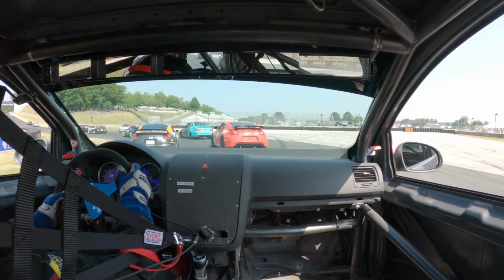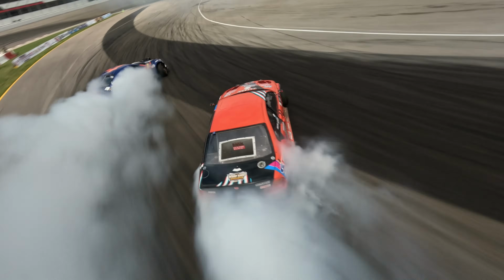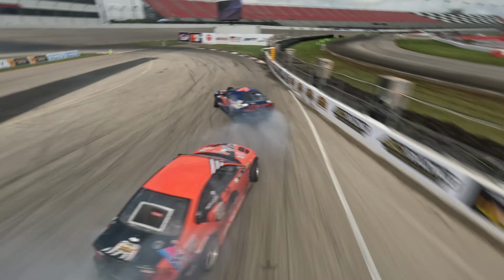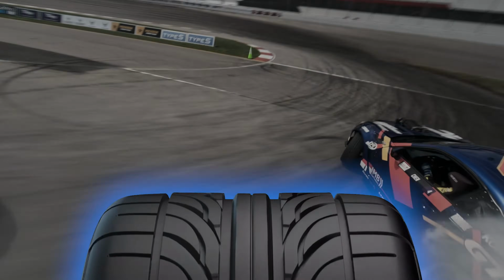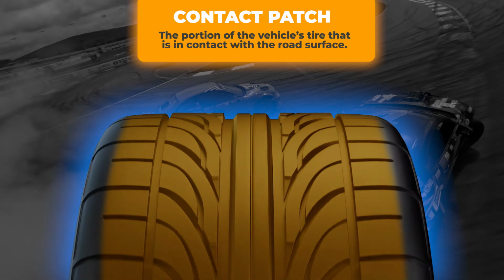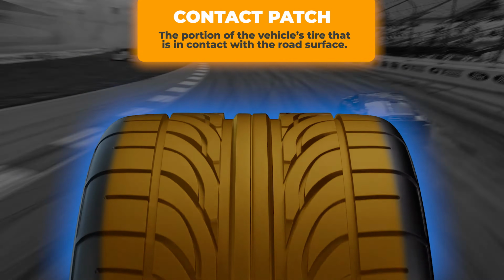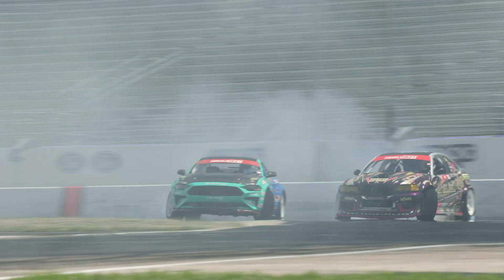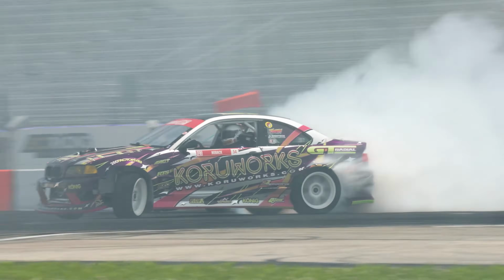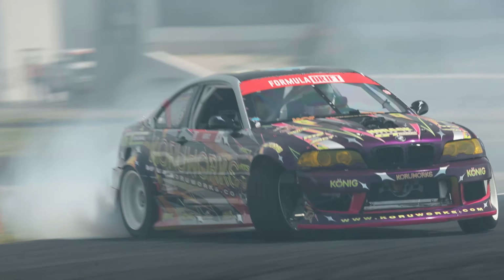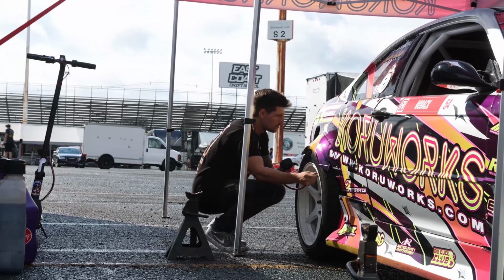In the track setting, you ideally want as much tread of the tire in contact with the track as possible. This area of the tire is called the contact patch. Having a larger contact patch results in better grip and traction. We won't get into the technical specifics on how camber affects grip in a track setting, but essentially, we're just talking about the angle of the wheel and tire in relation to the vehicle.